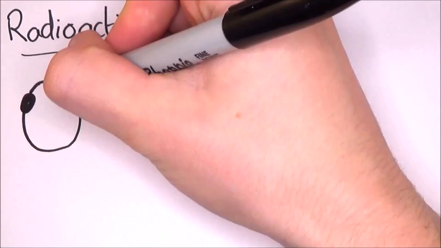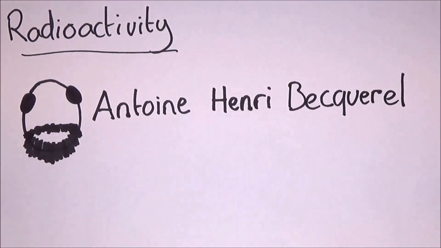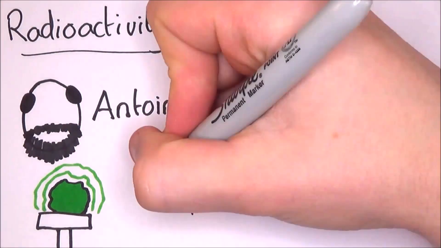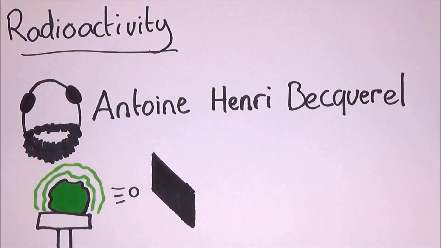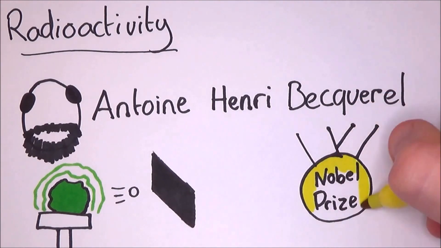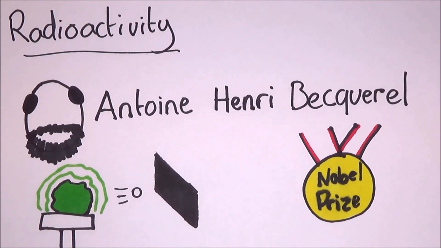Nuclear fission and nuclear fusion all start with radioactivity. It was discovered by a Frenchman named Antoine-Henri Becquerel, where he saw that uranium could blacken a photographic plate, even though it was separated by a glass block or black paper. He also observed that the rays that produced the darkening could discharge an electroscope, meaning they were charged. This won him the Nobel Prize in Physics along with Pierre and Marie Curie.